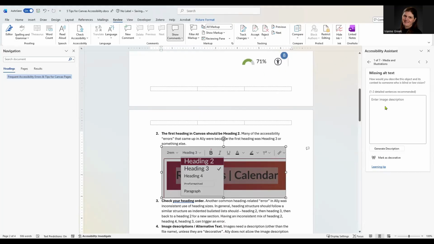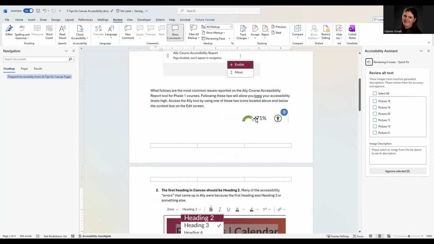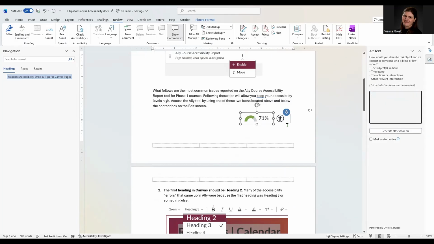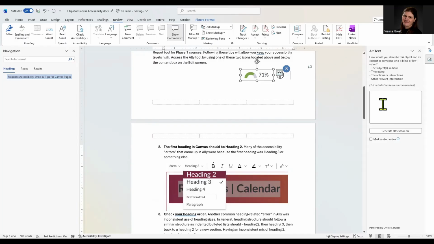Now I am on the heading image, and I need to copy the content from the alternative text box in the first accessibility score icon. Because the missing alt text window remains open, I can go to the accessibility score image, use Ctrl-A and Ctrl-C to copy the content from that description, then click on the heading image and use Ctrl-V to paste the content into that description. Then I am taking the content from the next graphic and copying it into the score icon and making some changes, so I don't have to type it all again.